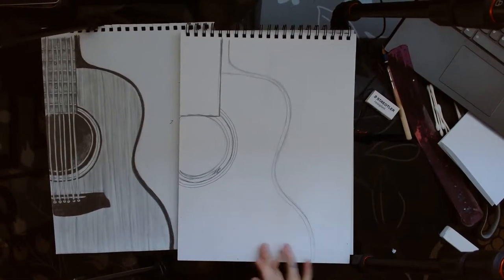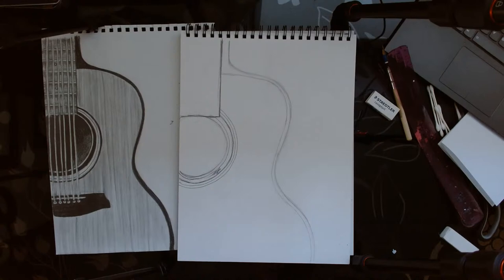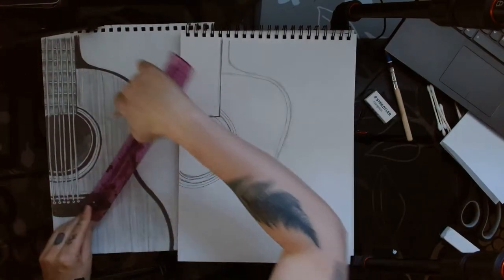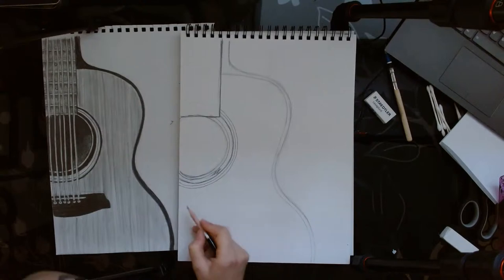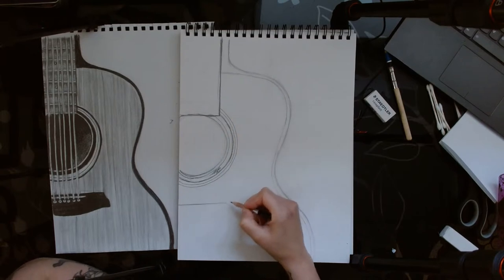Now from there, we're going to have to build this little, I don't know, sorry, I don't know all the stuff that's on the guitar. I don't know what it's called. I know the neck and the strings. That's about it. If we want to measure it out, it's probably about an inch away from the circles. I always just eyeball everything. It's just straight across, and it kind of just meets the edge of the circle rim.